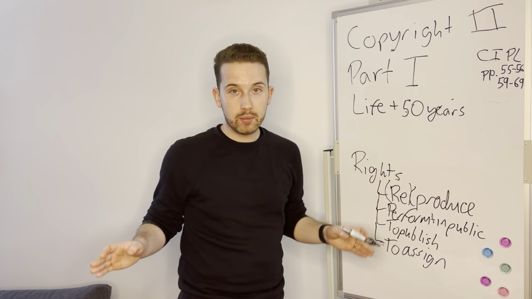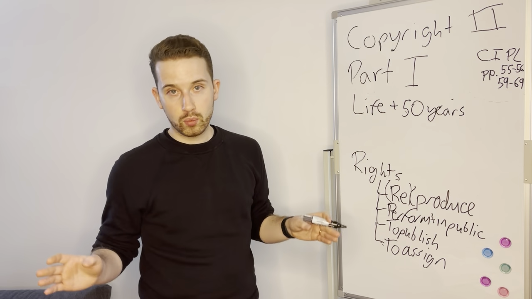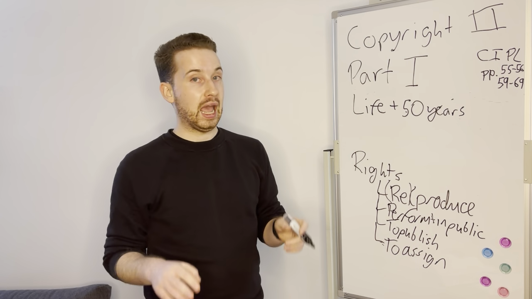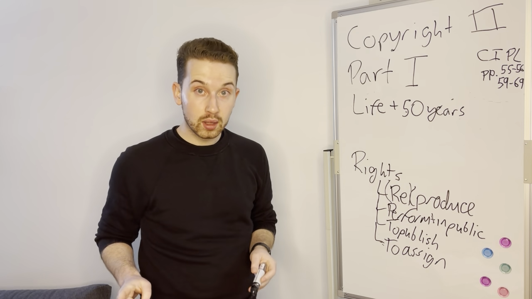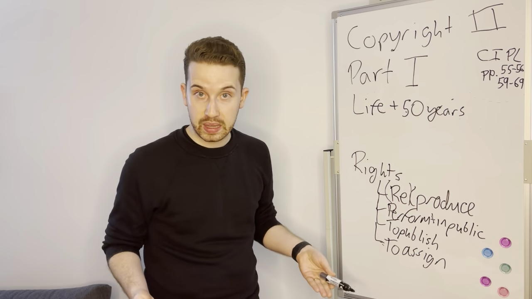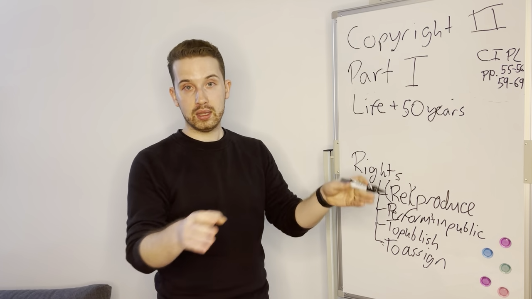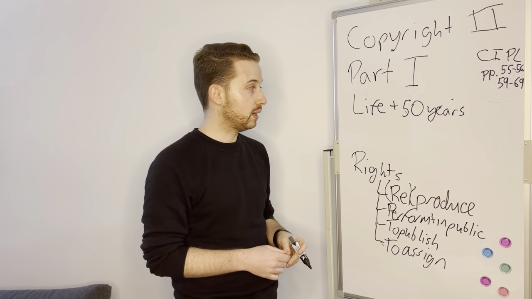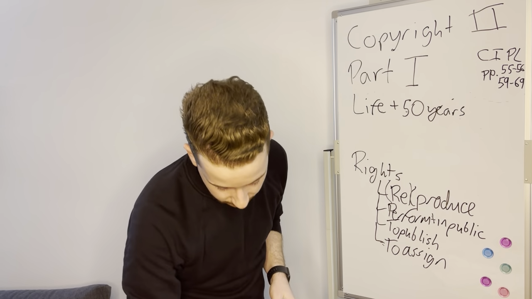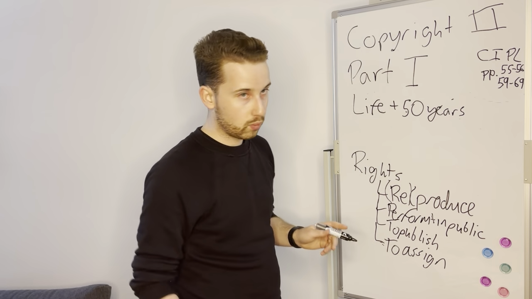So as long as I'm alive, Spotify, the radio, YouTube, everyone is gonna pay me for playing my song. And then when I'm dead, they're gonna pay my estate. Dead me. And then whoever dead me becomes, when I assign these rights to people, for 50 years, these people are going to get paid. So life plus 50 years is the general rule.